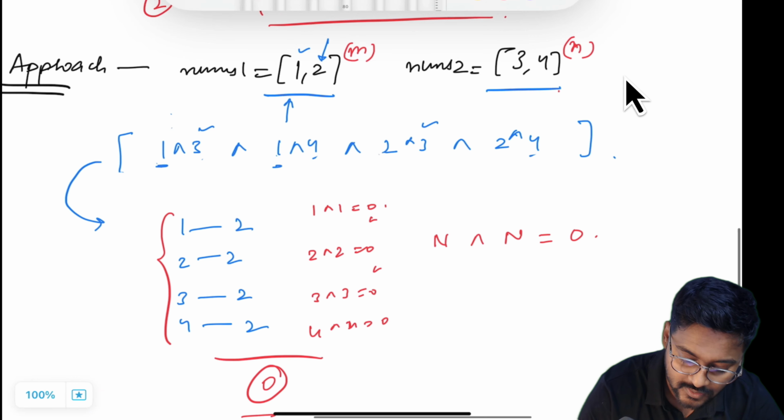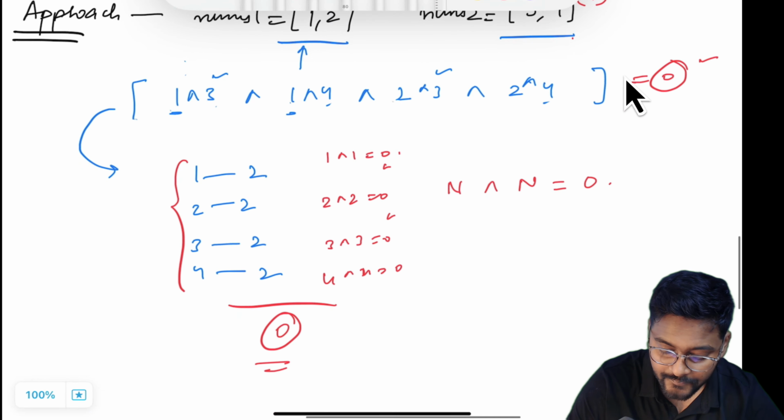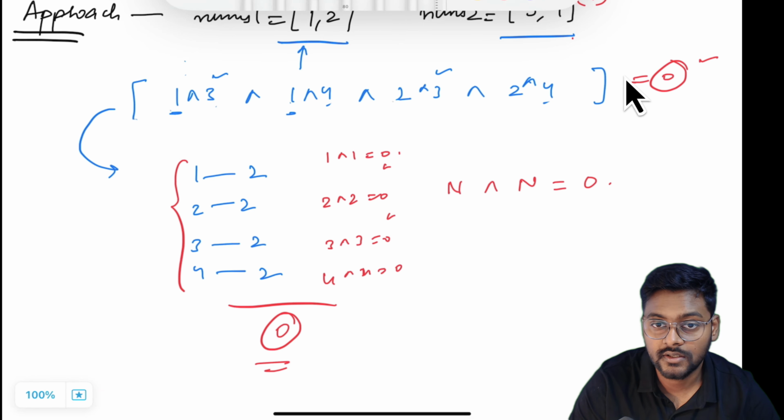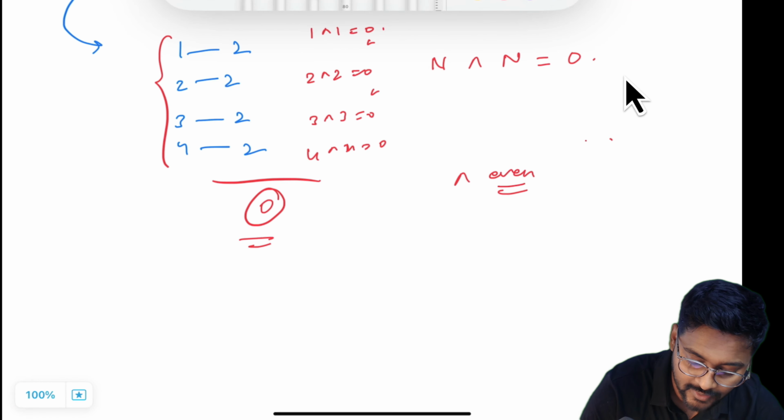So the answer of this example is going to be 0. It means you got the idea that if we are able to somehow get the frequency, then we can analyze. If the frequency is even, then it can be divided into pairs, and the result is 0.